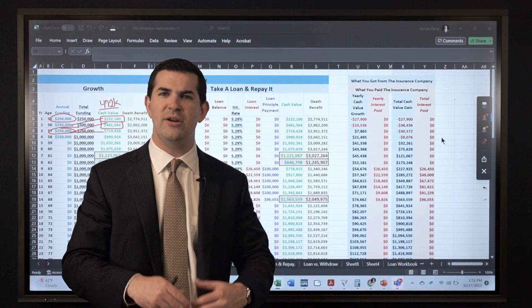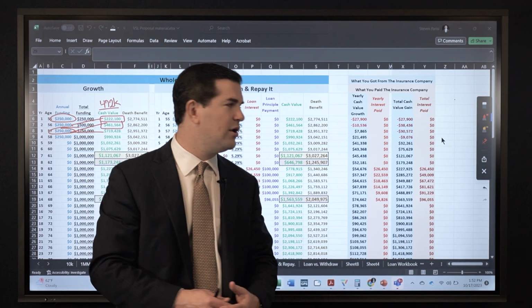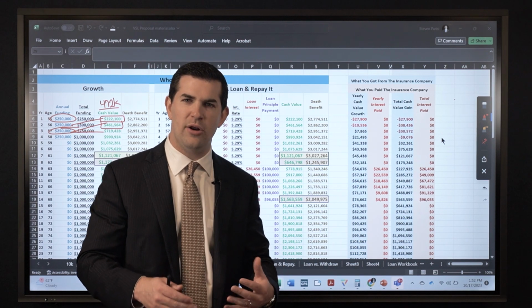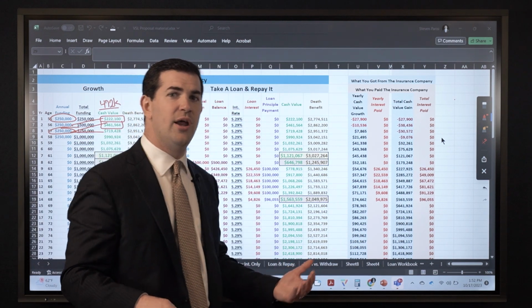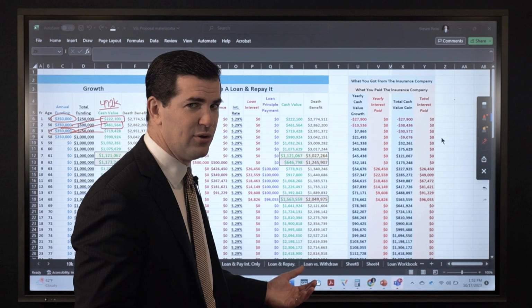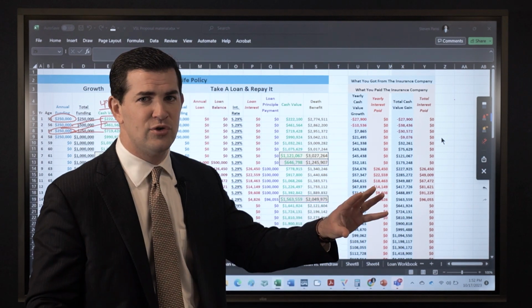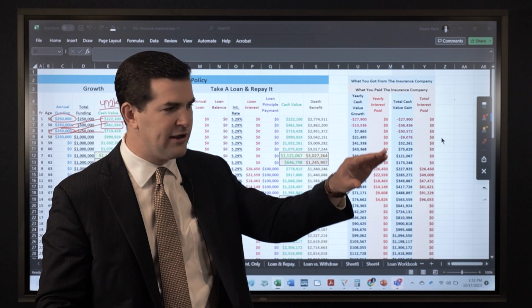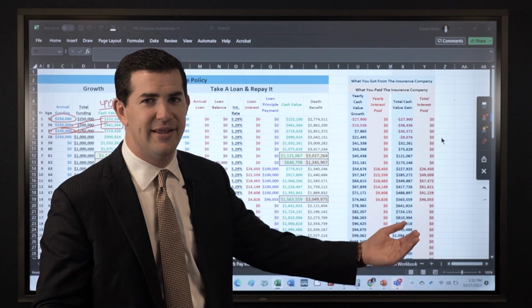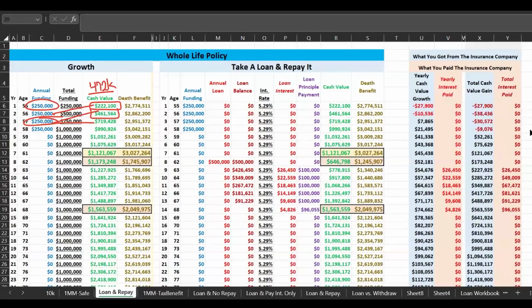And you can get into a very deep and technical conversation, or it can be difficult to grasp depending on how much I like numbers and such. But what really helps is if I could just look at how much I'm paying the bank in interest each year, and then just look at it year by year and add it all together. That's what we're doing here. So here we've got the total interest paid, which just tallies up the yearly interest you're paying every year, and there you go. So in this example, you paid a total of $96,000 in interest.